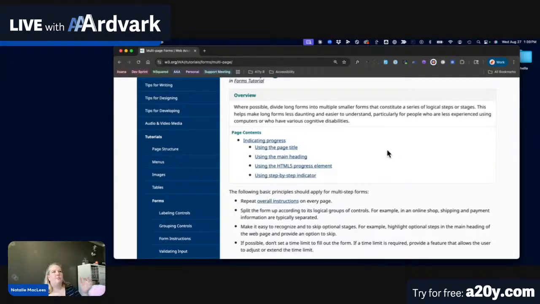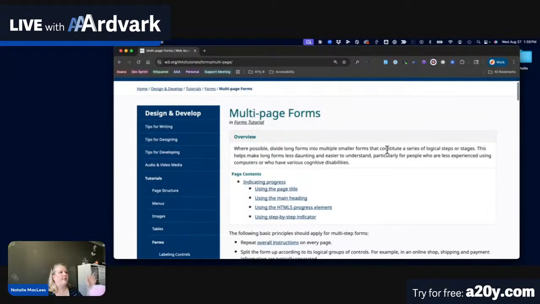Whereas if we break the form up across multiple pages, then that process of moving from page 1 to page 2 is a form submission of page 1, it goes to the backend, it gets saved in the database, everything is safe. The user could come back later and pick up where they left off pretty easily. So that's one nice advantage of the multi-page forms.